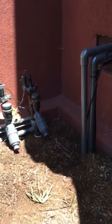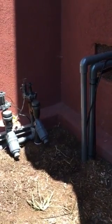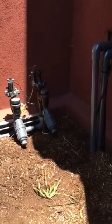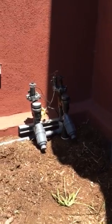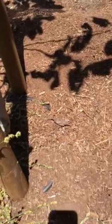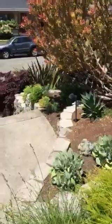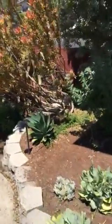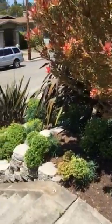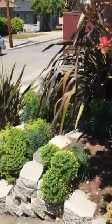This is where our gray water system exits the house. These two pumps are the gauges that send it to the different zones. It's all underground. This is a drip irrigation line for our fig tree, and the yard is divided into three zones. It's all drip irrigation. It is a special gauge of pipe that is put underneath there.